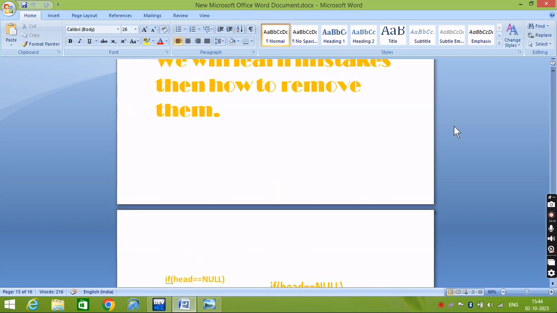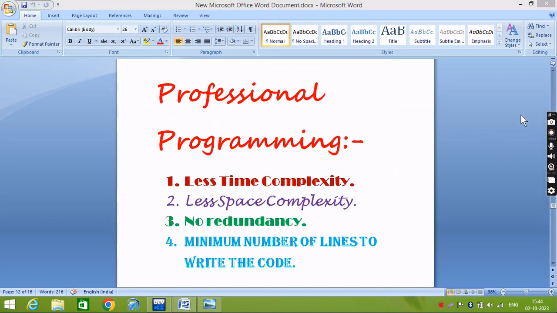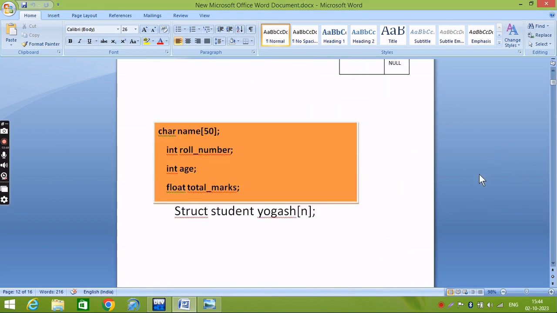Okay. Now what is actually the real overview? Okay, I will show you. So one by one we will explain. So this is the real one. Okay. So that is a graph. So what is this? That is a box. Inside this box we kept character, integer and float. The total bytes is equal to 1 plus 2 plus 2 plus 4, 5, 6, 7, 8, 9. Total size is equal to 9. So if we create one object, the size of the object will be 9. That is the meaning of this.